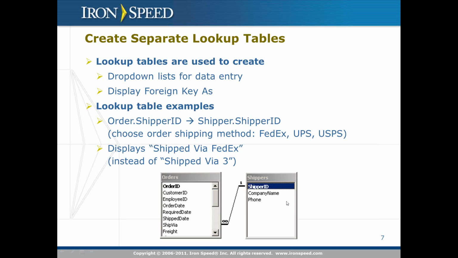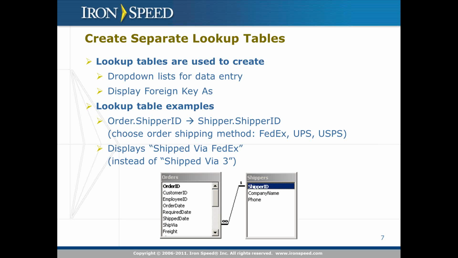Well, you might have only 5 shippers, and all the information in shippers is just the company name and phone and nothing else. Or maybe even just a company name. Another good example is the countries. You can have countries, and if the country is unique, you can put country as text in the table. But it's better to have a lookup table. Create a lookup table for country. Create a lookup table for shippers.